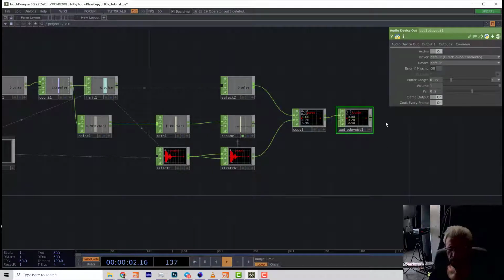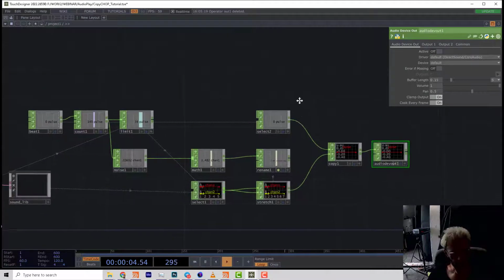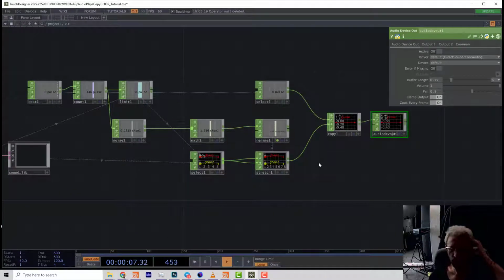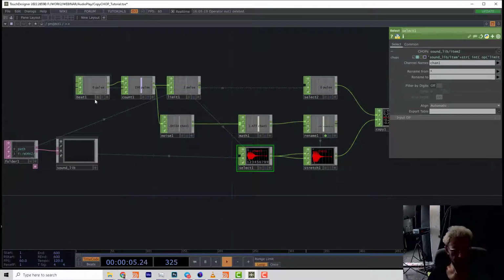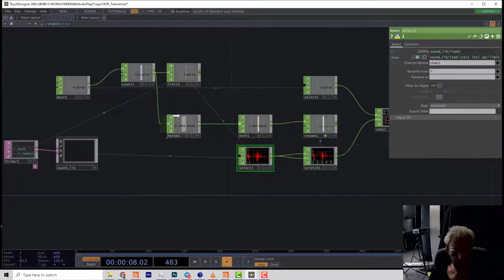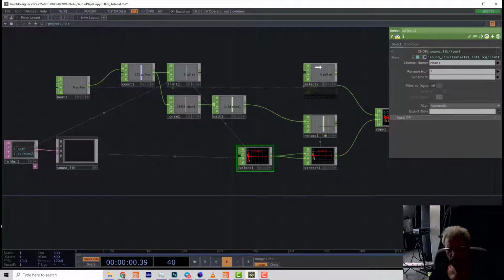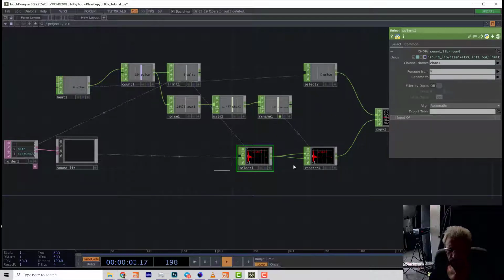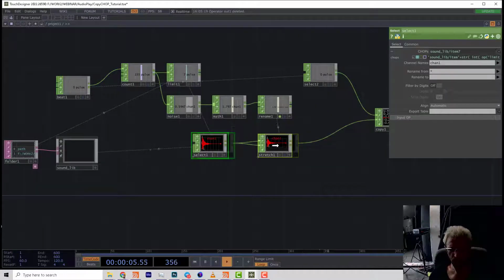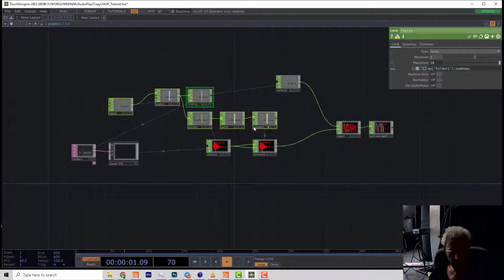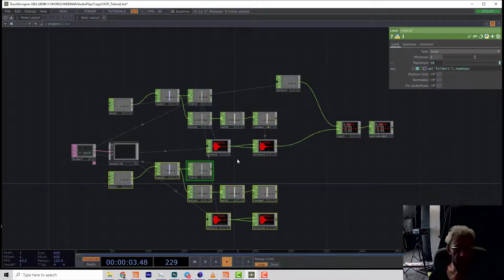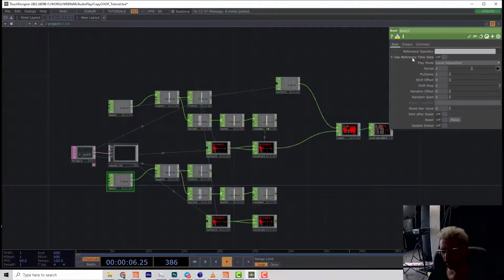Some additional words. We can actually use more than one sample. So let's make, for example, let's select always the channel 1. And let's just copy and paste all that setup until here. So let's copy that twice, including that. And let's put the second beat to the period of 1.